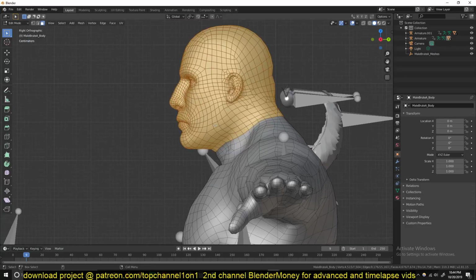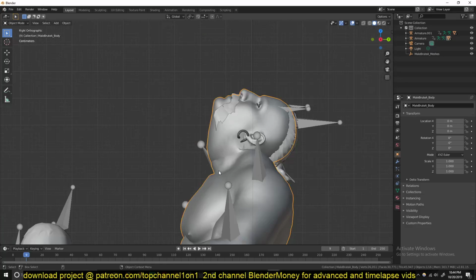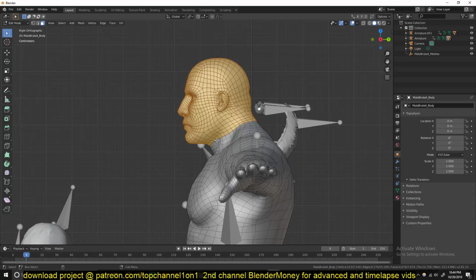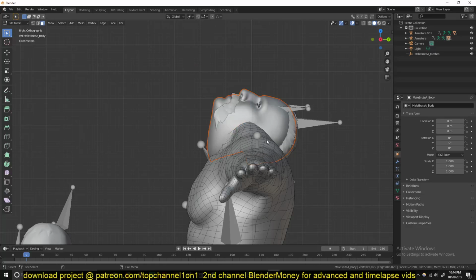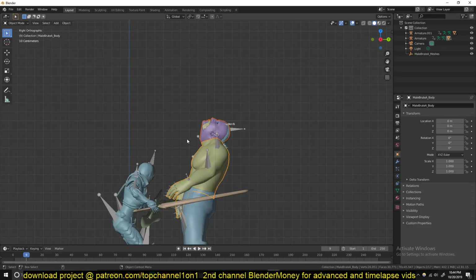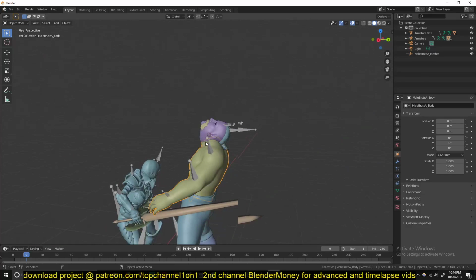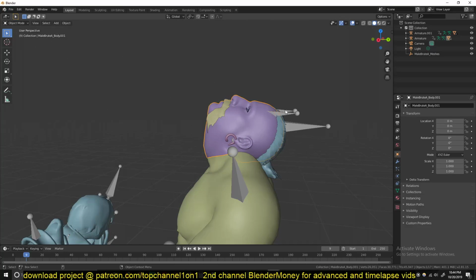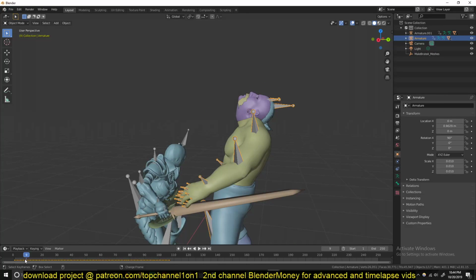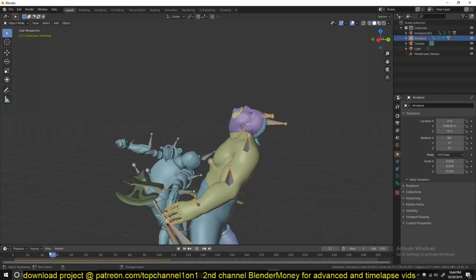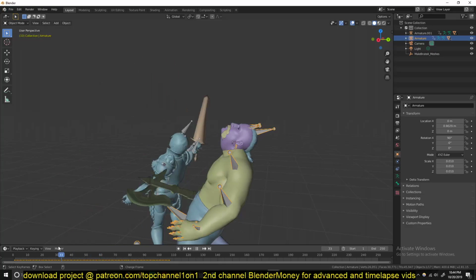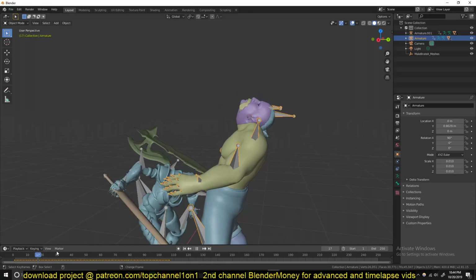So what we're going to do is hit P to separate the head from the rest of the body, and separate by selection. Let me turn on random colors here so that we can see the different meshes. You can see where the head is being separated from the mesh. The head is now a separate object, as you can see, but it's still parented to the armature. That means that it still carries the same animation, and will still look like it's attached to the main torso and deform as expected.